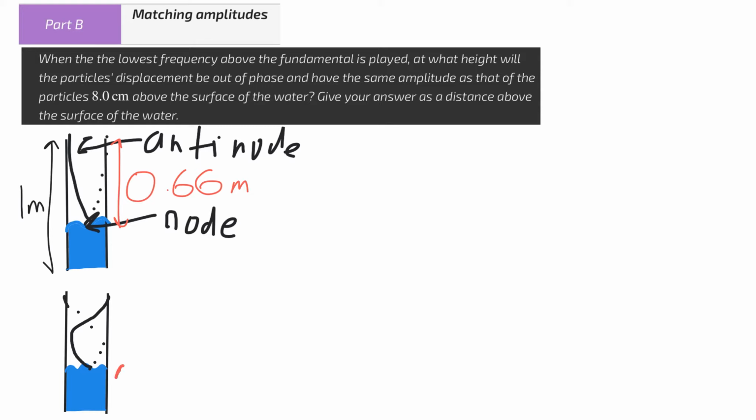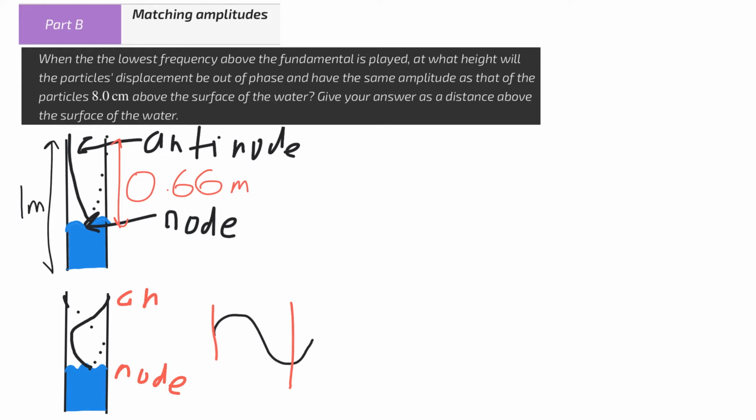That wave has still got a node on the bottom, which I know must be there because that is a fixed end. It's a closed end, it's a fixed point. And up here, because it's an open end, it must be an antinode. I'm just going to leave it as AN. So this time, the bit of wave that is in there is this section of a full wavelength. Before it was just a quarter of it, now it's 3/4. This wave here is 3/4 of a wavelength.